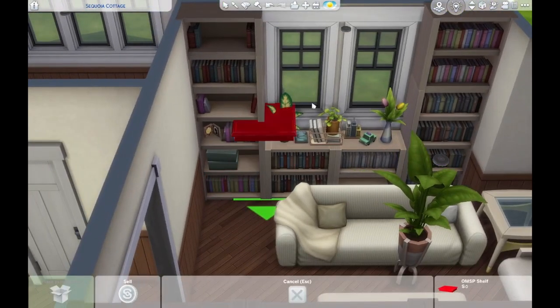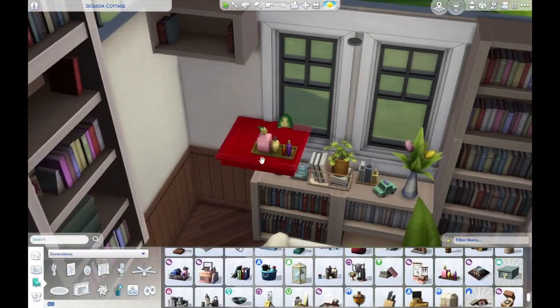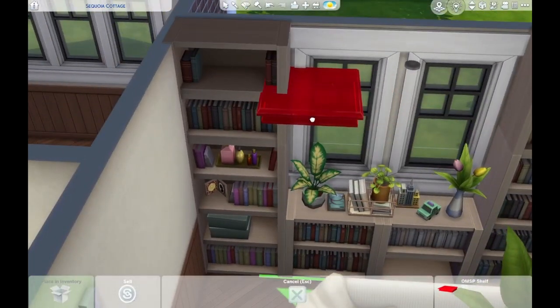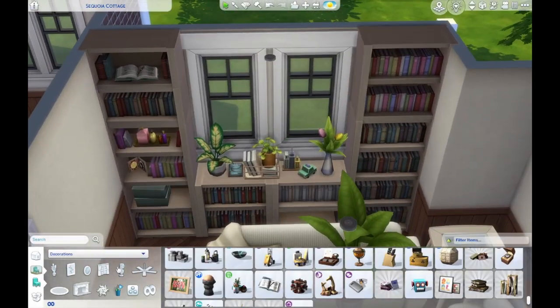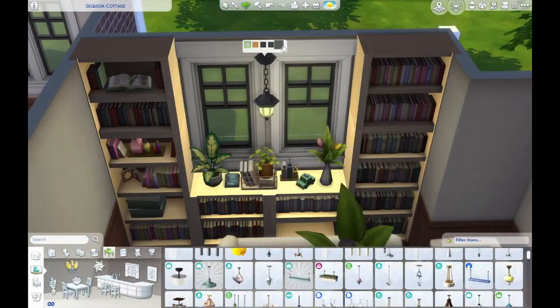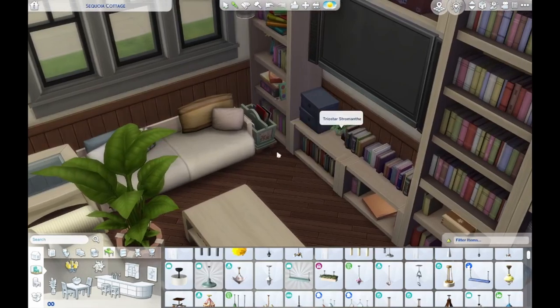And it's so frustrating. That glitch, and then the glitch where when you load back in, the terrain paint's gone. Those two glitches are the biggest things in The Sims that I want fixed. I don't want cars. I don't want horses. I just want these issues fixed. Because it's so frustrating to do all this terrain paint or struggle to place all these bookshelves only for it to disappear before you can even upload the video.